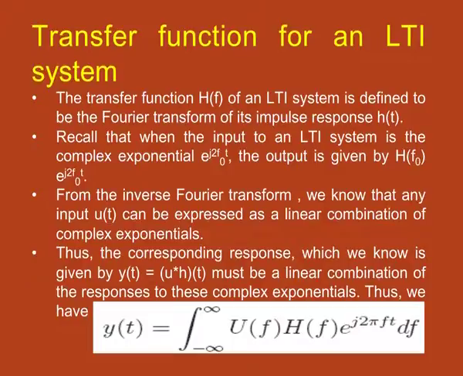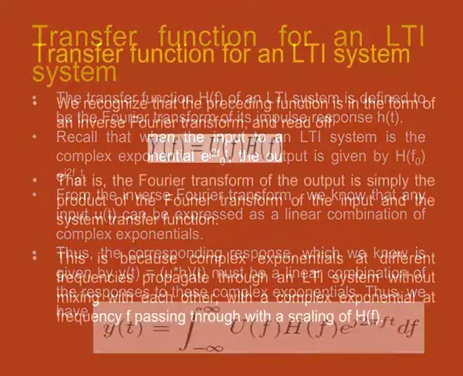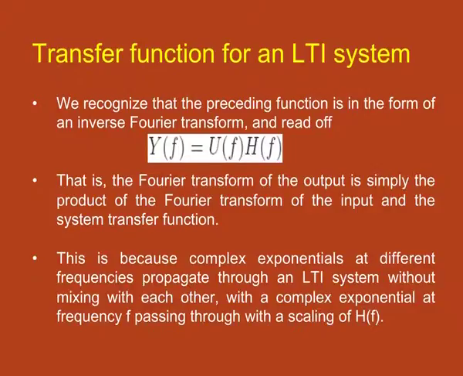Now, if we also recall the formula for the inverse Fourier transformation, we can say that U(f) H(f) e to the power j 2 pi f t is the inverse Fourier transformation of the signal. What it means is that we can define Y(f), the Fourier transformation of the output signal, as the product of the input signal's Fourier transformation times the transfer function of the LTI system. This relationship between the output frequency response, the input frequency response and the transfer function allows us to very simply describe the response of an LTI system to any given signal.